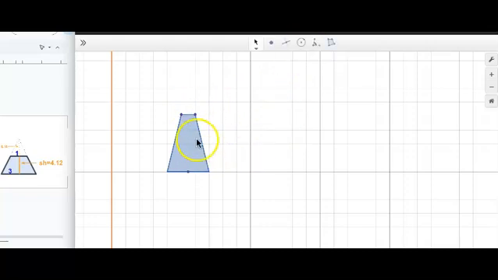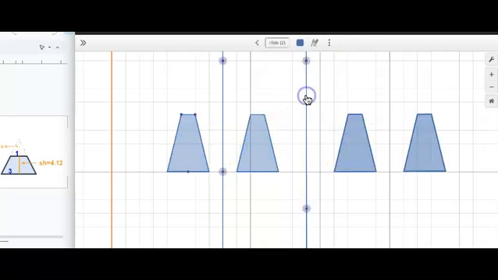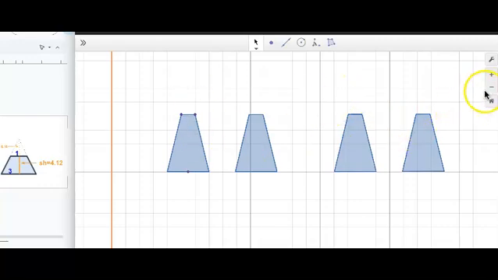Okay, the last step is to make 4 of those. The easiest way to do that is just to reflect over a line. So I'm going to go ahead and create a line, and I will then select my shape, and I will then reflect it over that line. I now have 2 of them. I can create another line. If I create another line, hold that shift key down, go to my tools, reflect over here. I now have 4 of them. I will just go ahead and quickly hide those lines. I now have 4 key parts of my truncated cone.